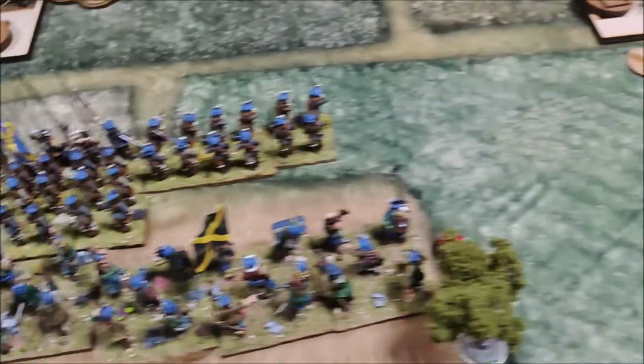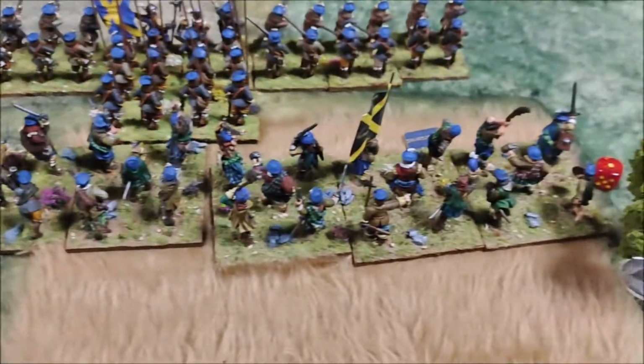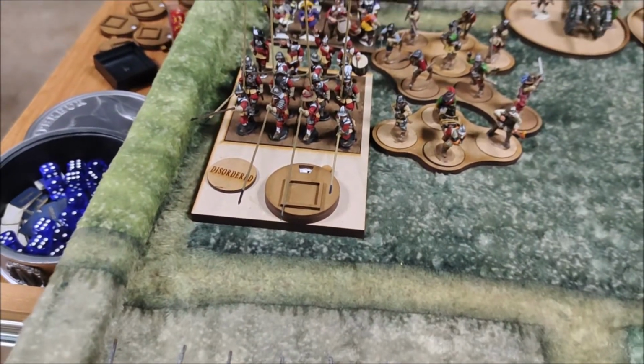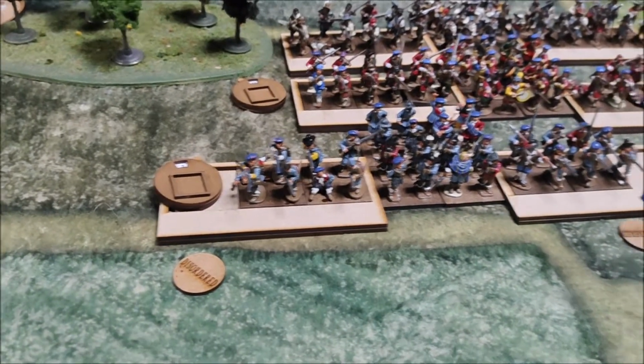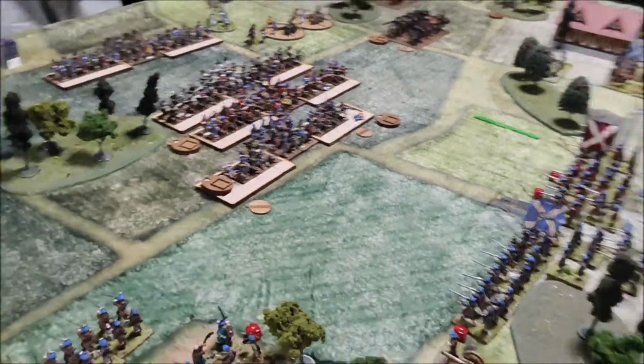But over here, I was able to move the pike up, past the disordered Highlanders. And I wound up disordering the pike. Over here, despite not being able to move up, I was still able to cause some wounds and some disorders. So that's where turn 2 ends.